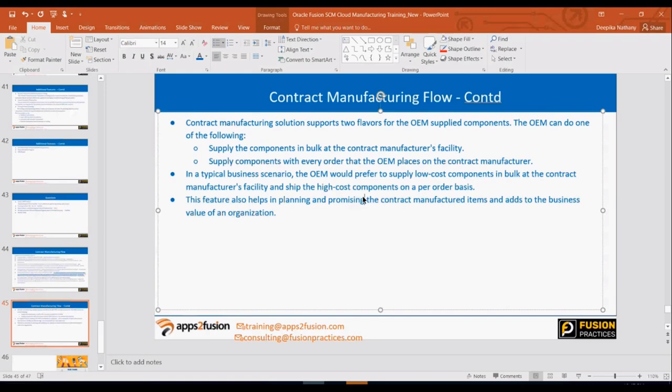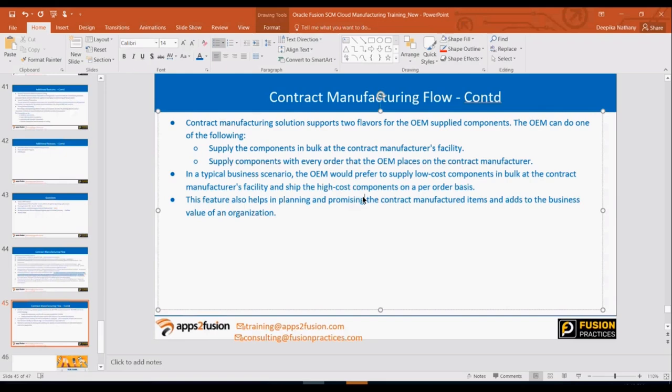No, one second. I just want to ask you a question here. You said, correct me if I'm wrong, that if we are not providing the components to the contract manufacturer, then the PO is not needed. No, you are going to buy the end product from the supplier. So your PO is still needed, right? You're going to place a PO on the supplier for the end product, and he's going to ship it to you or wherever. And there is no need for this module.